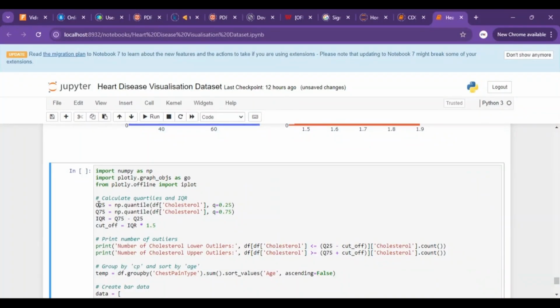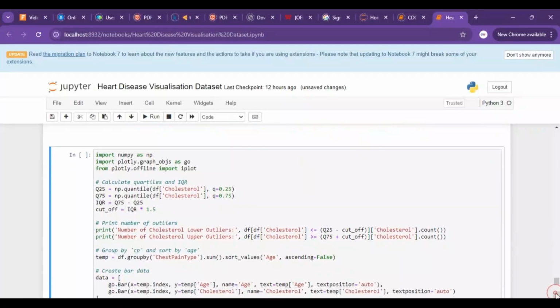Remember, the 25% quartile range is defined here for cholesterol as Q1 equals 0.25, and for the 75% quartile range is defined, and the interquartile range is the highest minus the lowest. So the cutoff, what we are removing, will be the interquartile range multiplied by 1.5 for the two sides. So we are picking this, the cutoff is what we are picking. The other ones will be left behind.